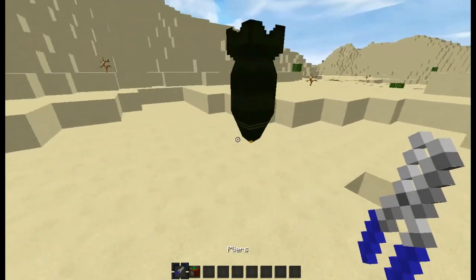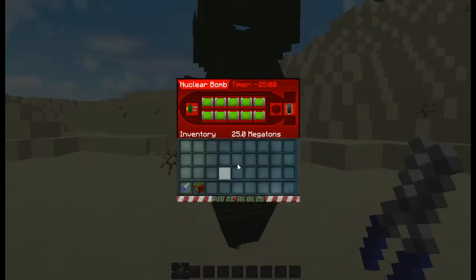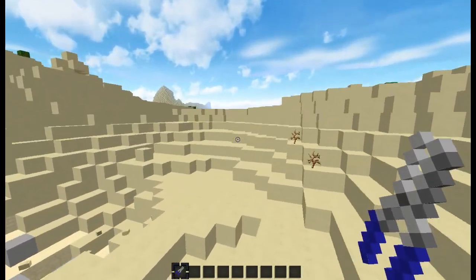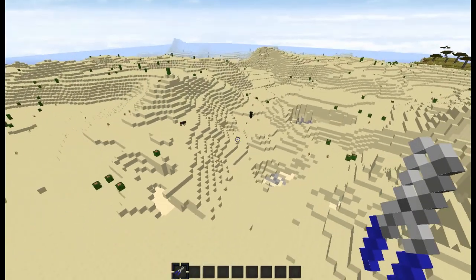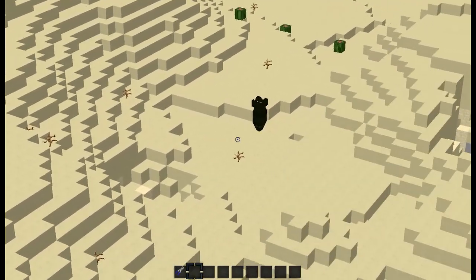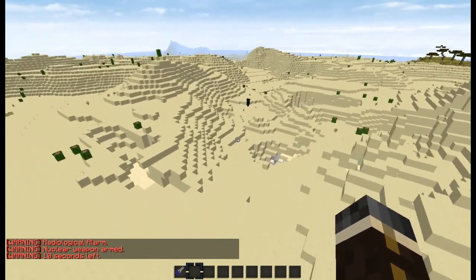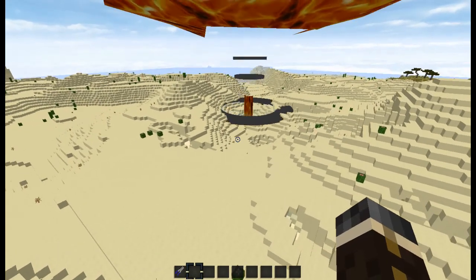Since I can't find my base anywhere, we're just gonna blow this up like normal in the middle of this desert. So we're just gonna open this up. There's 25.0 megatons of explosive. We have 25 seconds and we gotta ride. No. We gotta get far. Oh god. Radiation alarm, nuclear weapon armed, 10 seconds left. Oh god. Oh my god.